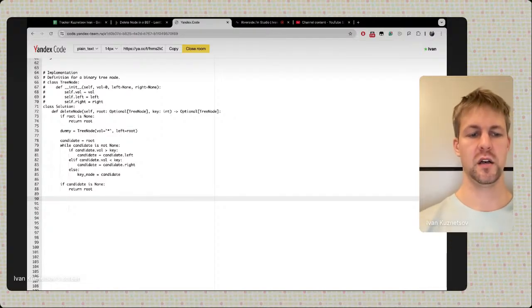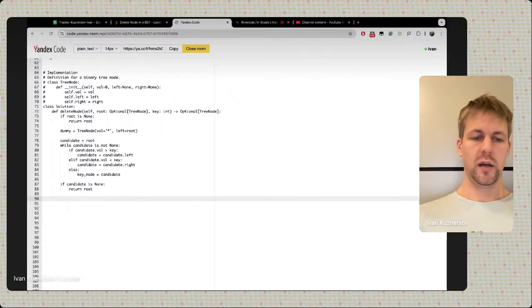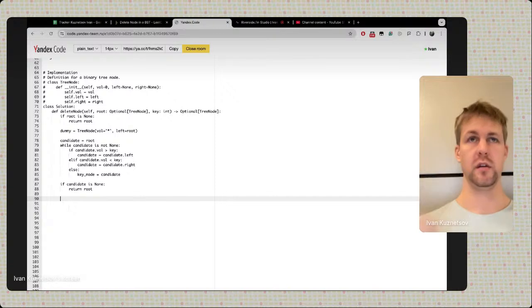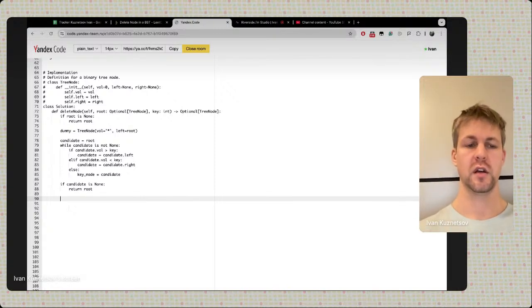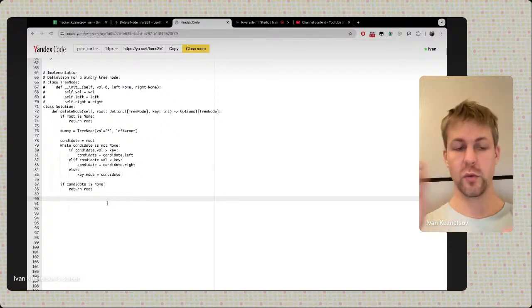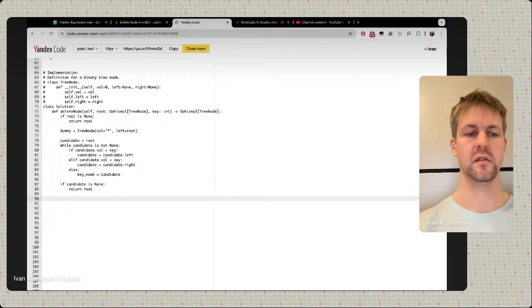Else, we now need to go and actually find the biggest value. Okay, my timer works, so it means that we have spent 20 minutes. Let's spend a few more. So now we need to find the biggest node.